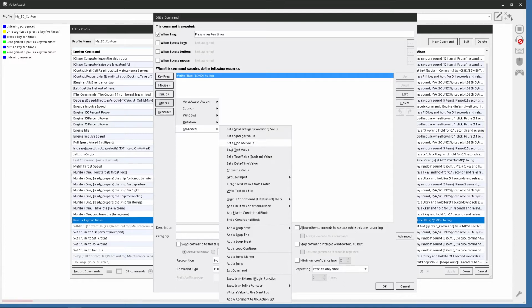Normally in coding, we would declare a variable as an integer, but here in VoiceAttack, we use the set command. All right, so a lot of the coding's been written underneath and in the engine of this program, and then they created little boxes for us to fill in to do those things.